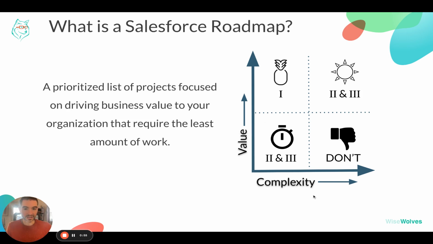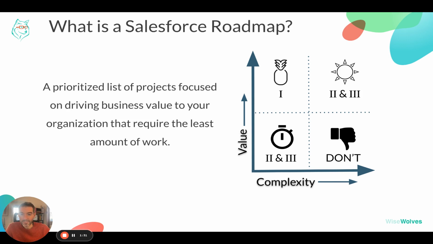Referencing over here on the right, what we mean when we say low-hanging fruit: the things that are going to really drive value within the business, what's going to help make people more efficient and effective at their jobs, what's going to help overcome challenges to enable organizations to meet their business goals, and the things that are going to be the easiest to do. So the things that are not necessarily going to cost a lot from a licensing standpoint, they're going to be easy to implement and easy to configure within Salesforce. That's our low-hanging fruit. So here is where we have that little pineapple: high value, low cost.